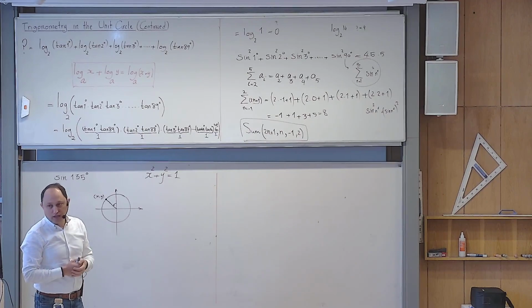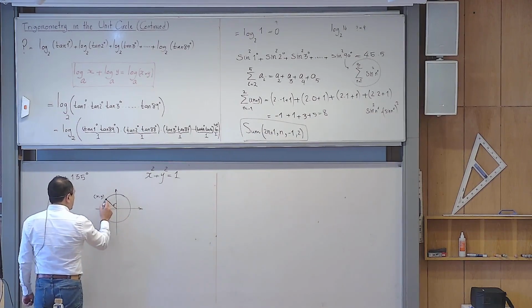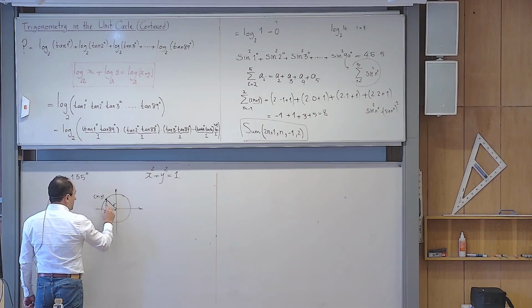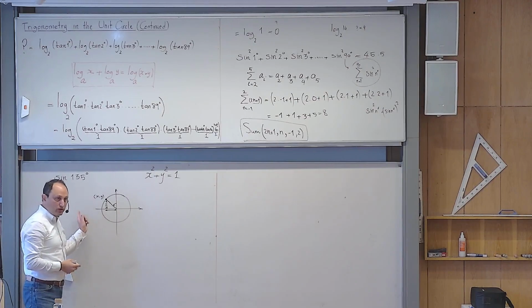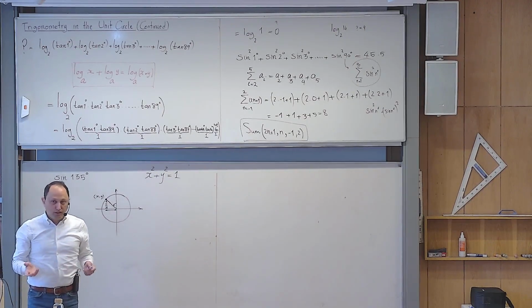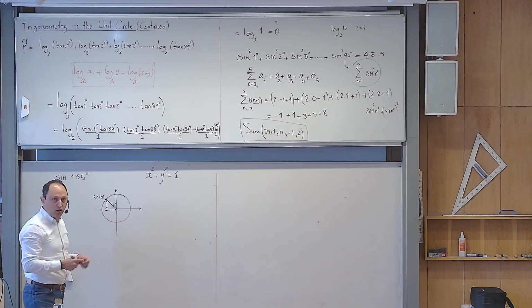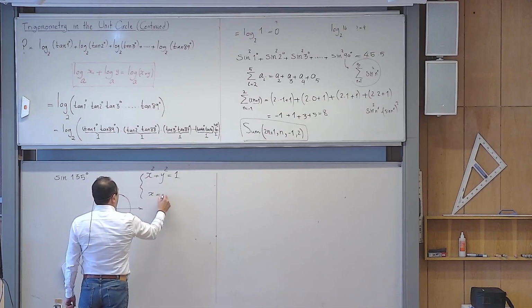But what is the relation between them from length point of view? I hope that you agree because this is exactly in the middle. From length point of view, this length and that length are equal. But the coordinates are not equal because one of them is positive, the other one is negative. So if this happens, what should I write for x and y? How are they related? Yes, exactly. So x and y are opposite to each other. Yes? So it means that I have x equals minus y.